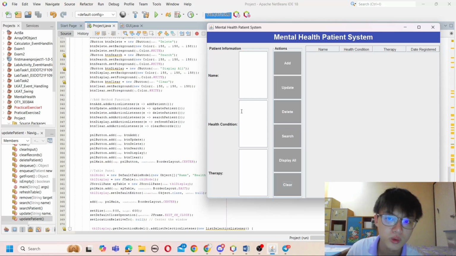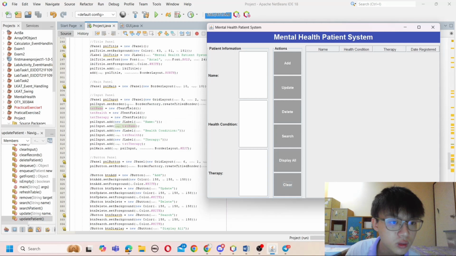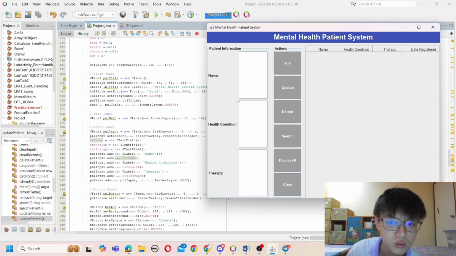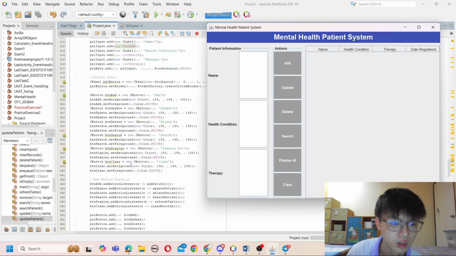Now I'm going to explain how I designed the interface of this project. For the main panel, I used border layout to sort all the elements, and for the input panel and the button panel, I used grid layout to sort all the elements like name information and buttons. In this line of coding, I show how I designed the color and design of the button.